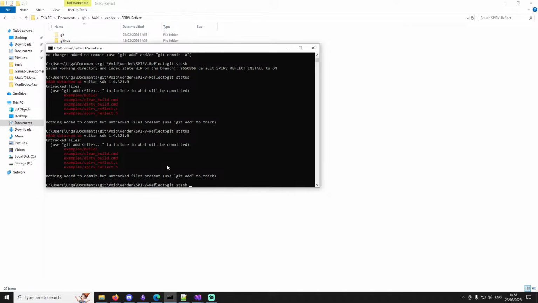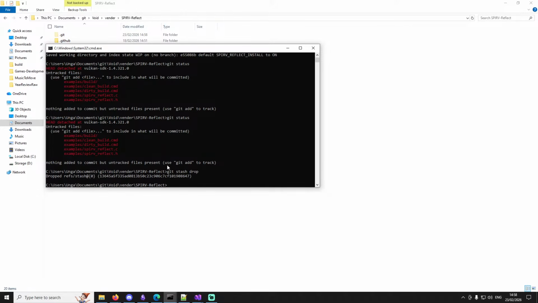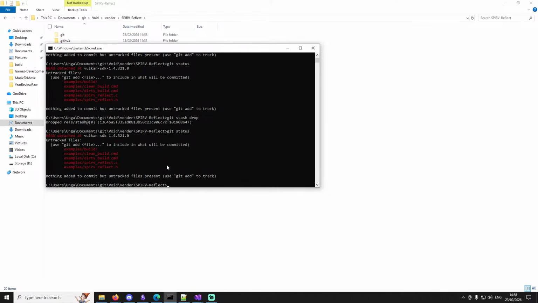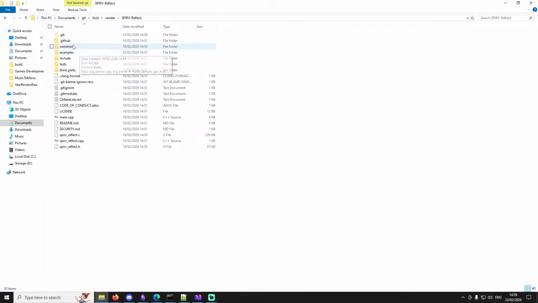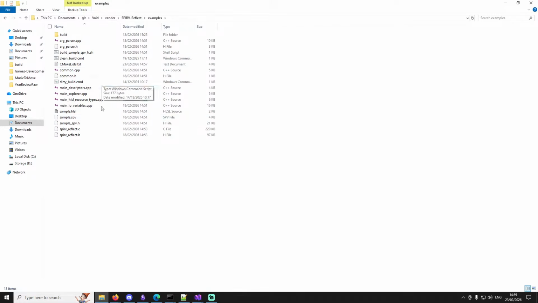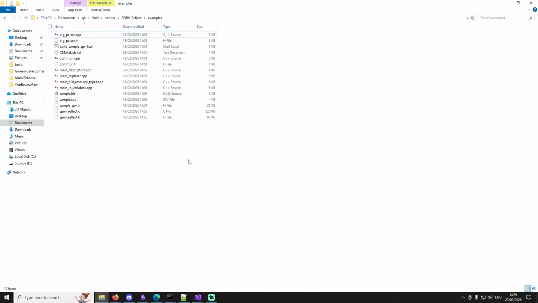Git stash drop. Don't want that for now. Git status. So that's got rid of that. Oh, did I leave some files in examples? Alright, this is an easy fix. Go away.